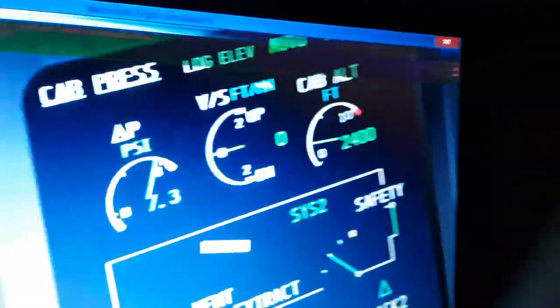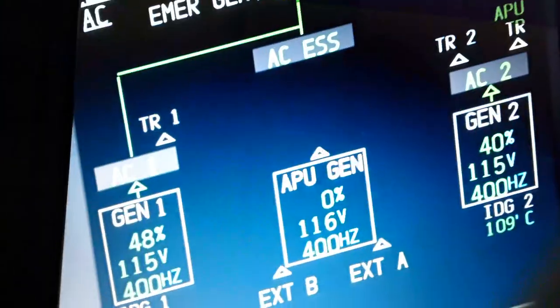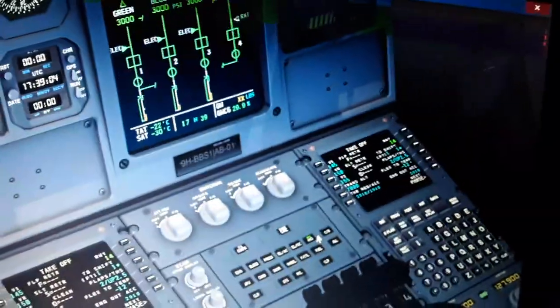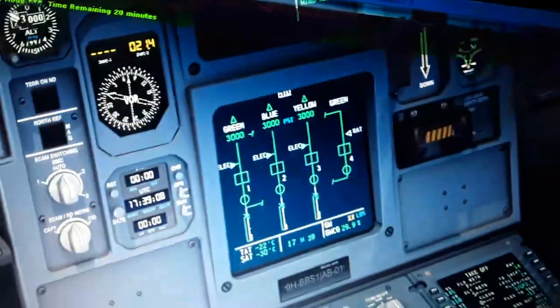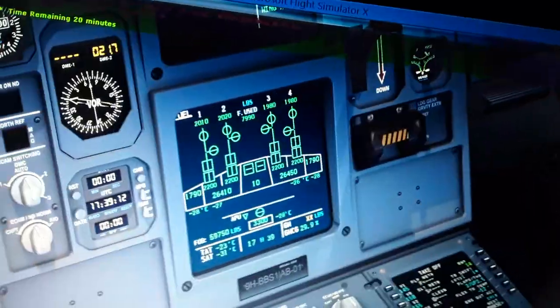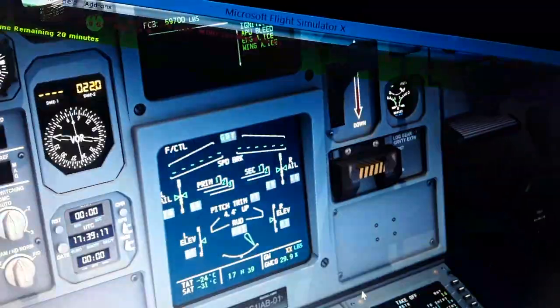We have this cabin set. Now we are higher, maybe 7.3, still the same. So we have the bleed, the electrical, you can see it's normal from the engine. The hydraulics, the direct steering is normal, and the fuel is normal. So we're gonna use the flight control page instead now.